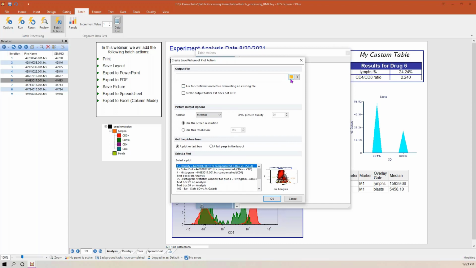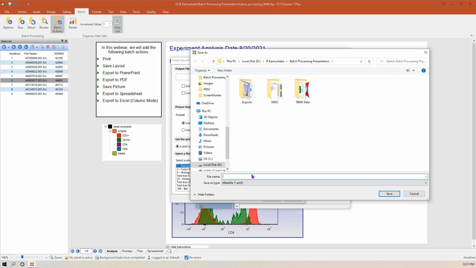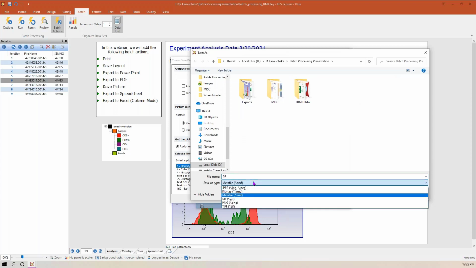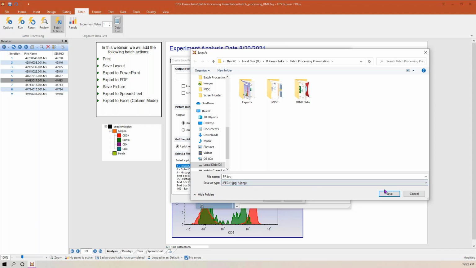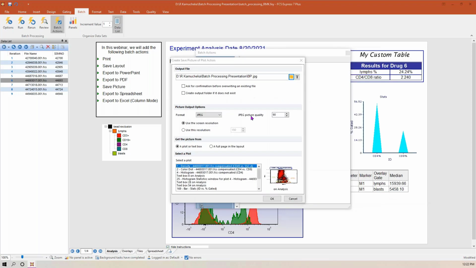So here for this picture, I'm going to add the file name first. And what's nice is I also have all these different formats. So if I'm exporting out this image, this picture here, I'm not just stuck with one, like either a JPEG or a TIFF. I can actually choose which style I want. I'm going to go with a JPEG today. Go ahead and click Save.